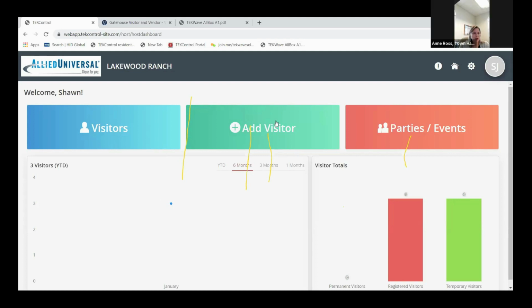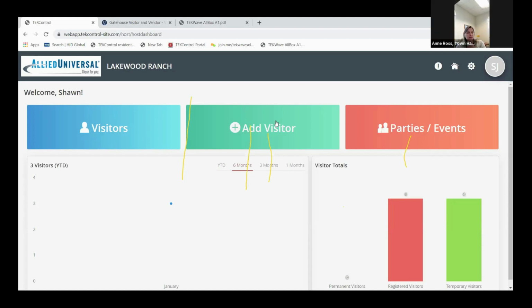And in the follow-up email to everyone, I'll send you a link to the guide for the mobile app, and it shows you exactly what the icon looks like. So in that guide from TechWave, it shows you where to download the app. It's available both on Apple and Android. That's correct, and it's free. I'm actually looking for it now. TEKControl Visitor Management, TEKControl, all one word.